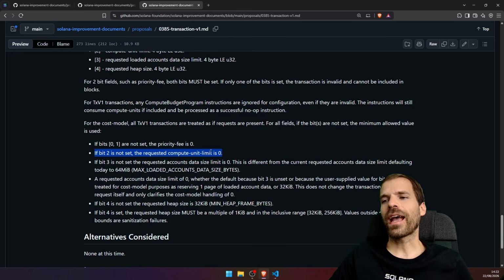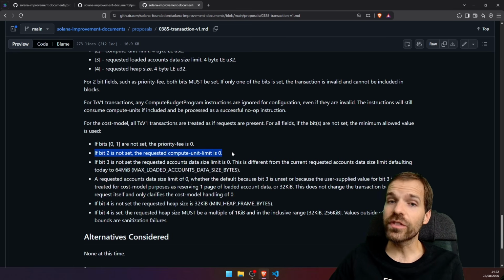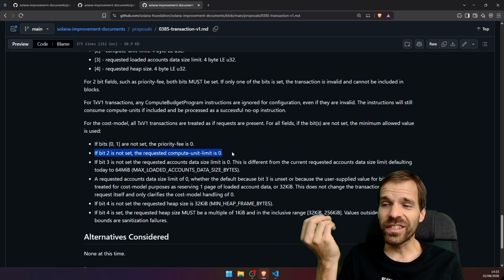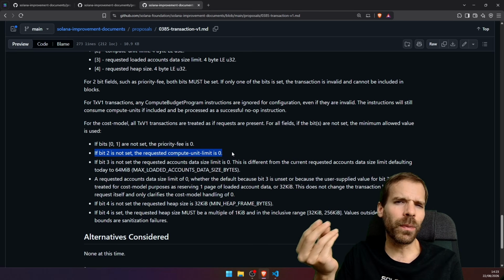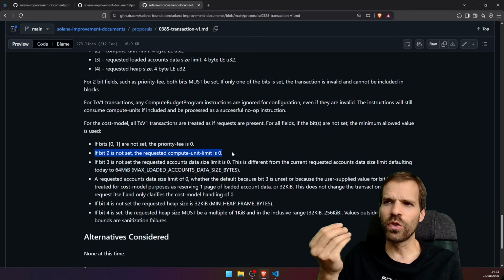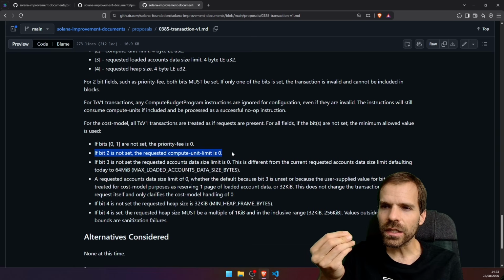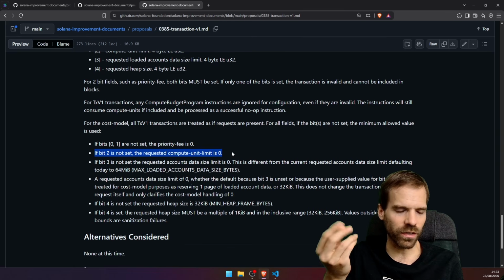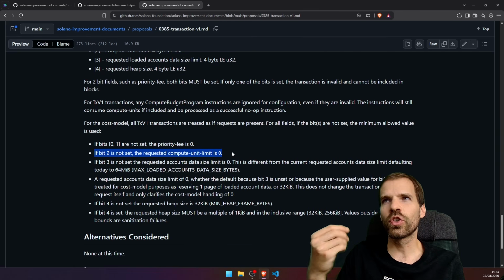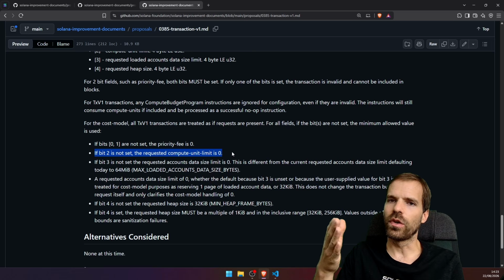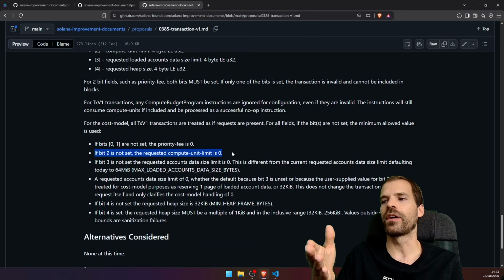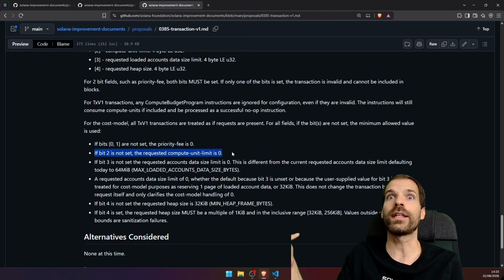I mean, that kind of forces you to set something there, which is an interesting decision as well, because in a way it blows up that transaction, since you will have to set that value, otherwise it's 0 and it's not going to work. But in a way it's also good because it forces devs to set an appropriate number and not go with the default that is way too high.